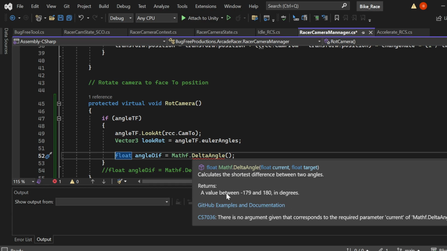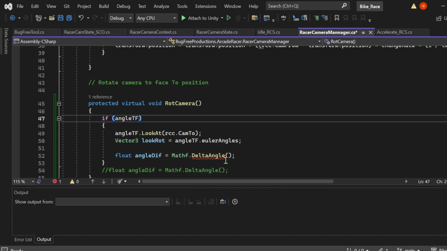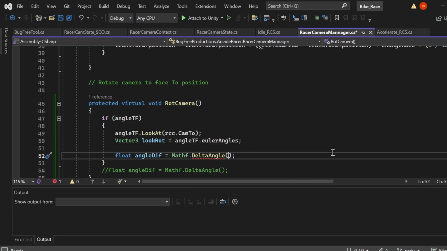So we'll do that. We'll need one for our x. So angle x diff is going to be the delta angle of our current rotation.